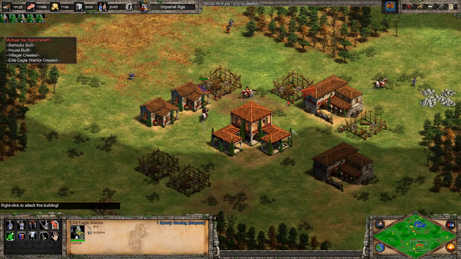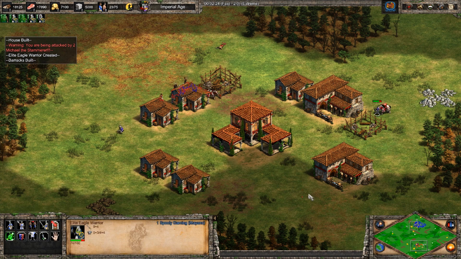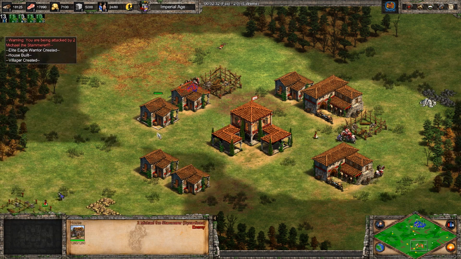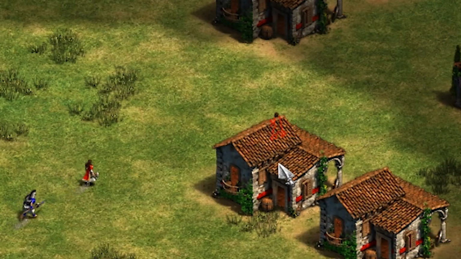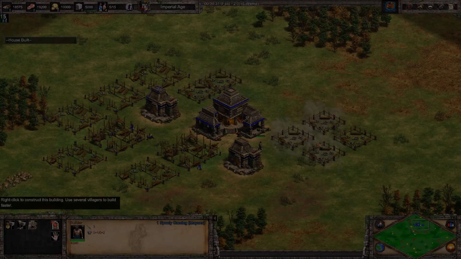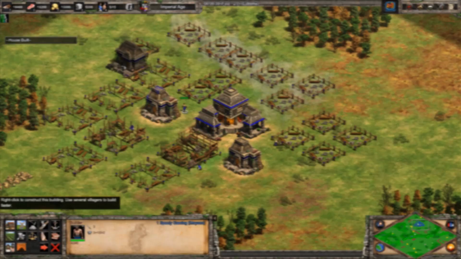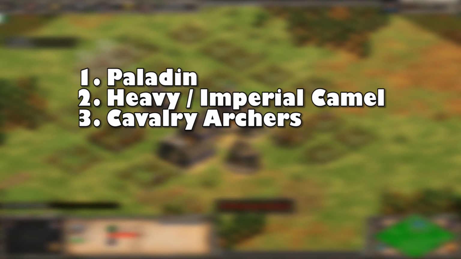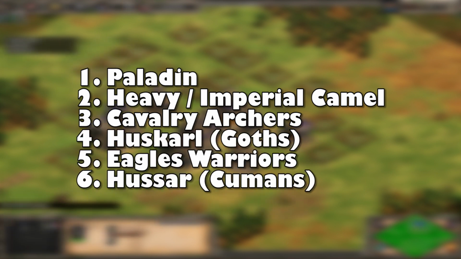When your units have traveled to your enemy's base, select them and then right-click on the enemy villagers to get them to attack. I appreciate that this will take practice, but the more you do it, the better you'll become. It's really important to know that games can be decided like this, even between top players. This may not be an exhaustive list, but units that can be used to rush include the Paladin, the Heavy or Imperial Camel, Cavalry Archers, the Goth Huskarl unit, Eagles, and the Hussar used by the Cumans.